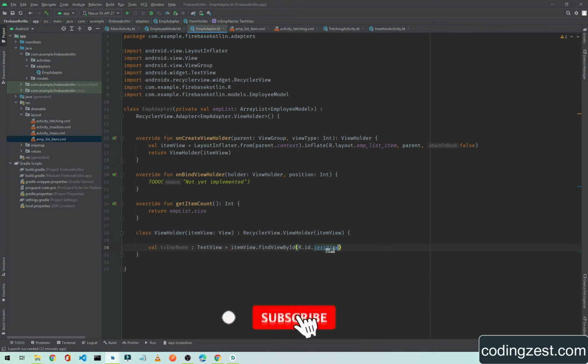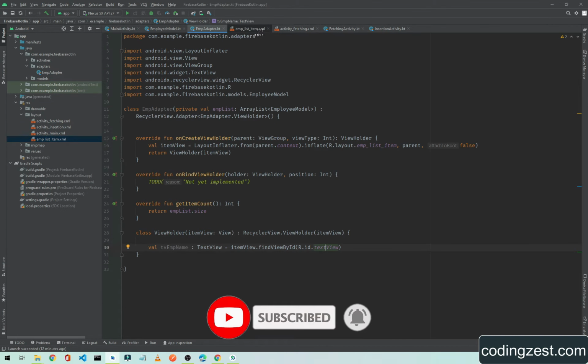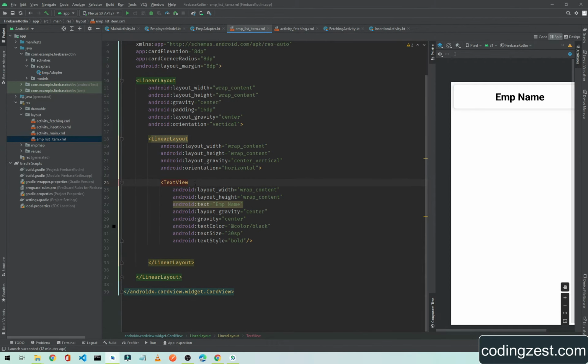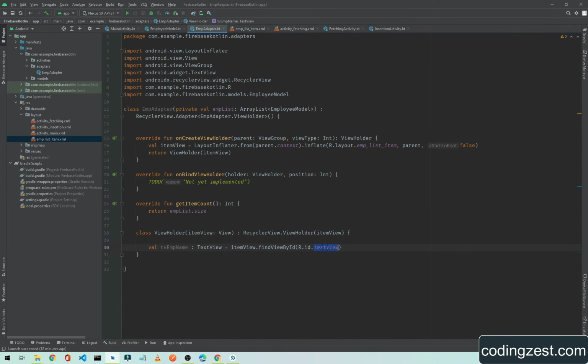I think the id is text view. No, it's not a text view. We will check it. What is the id? So the id is not assigned yet, so id tv employee name. Okay, so I will just copy it from here and I will paste it here.